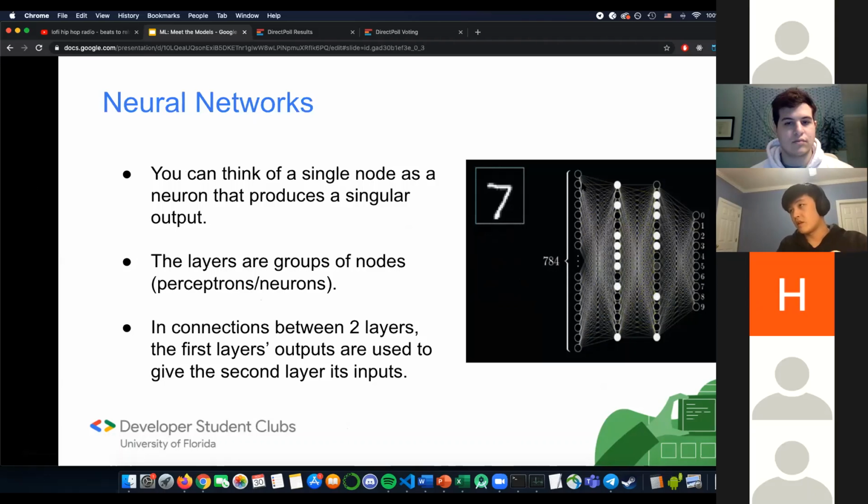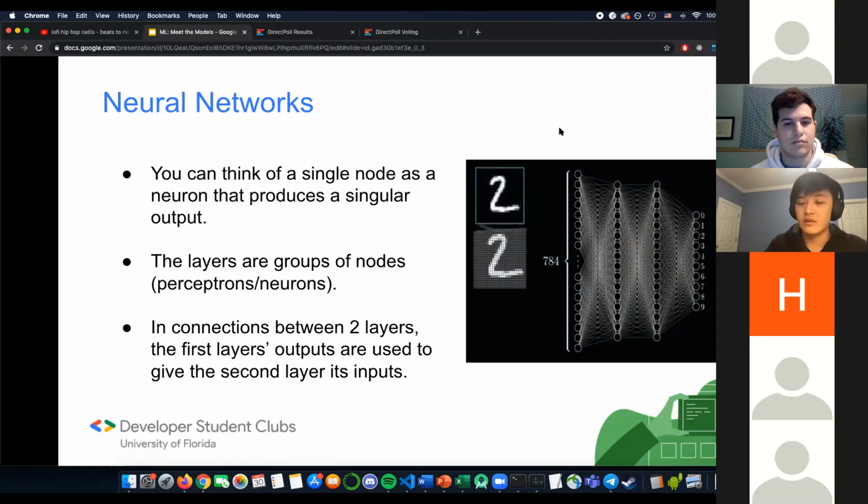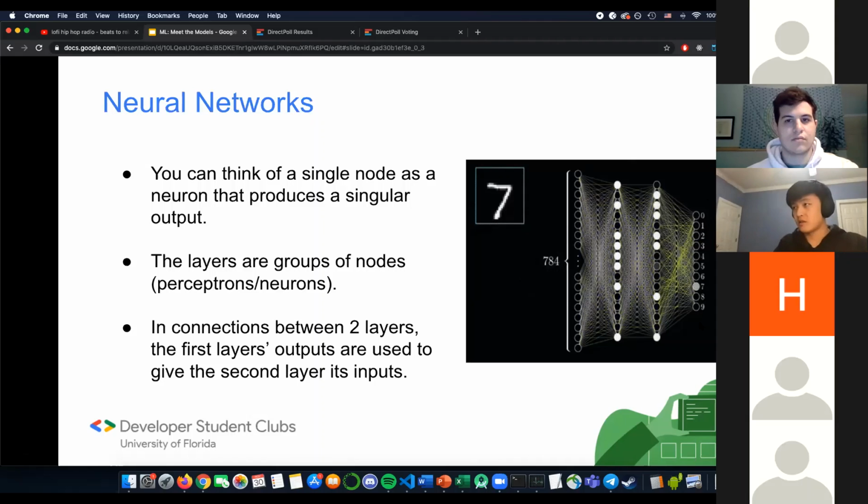The input layer basically takes the raw info from the image or whatever input data you have, but you may have to map it to a different dimension. In this case, they did it to one dimension for every single pixel. And then the result is labels that can be identified or used for creating results, such as recognizing the digits between 0 and 9. Basically, these hidden layers progressively extract higher level features from the input.